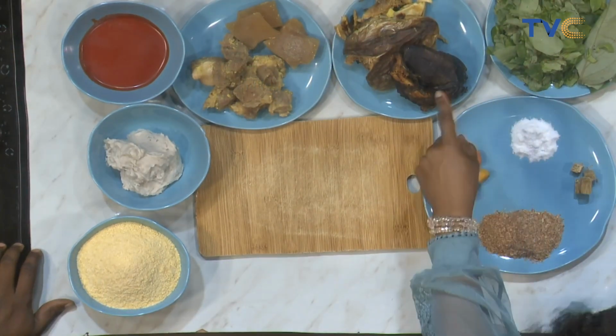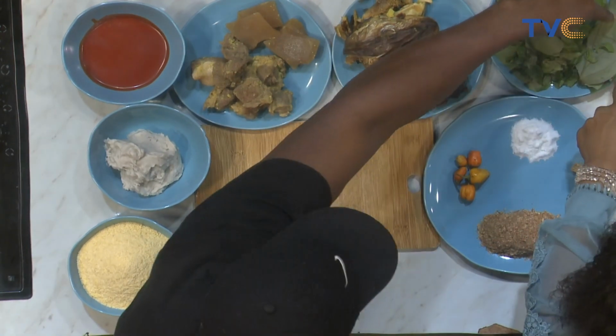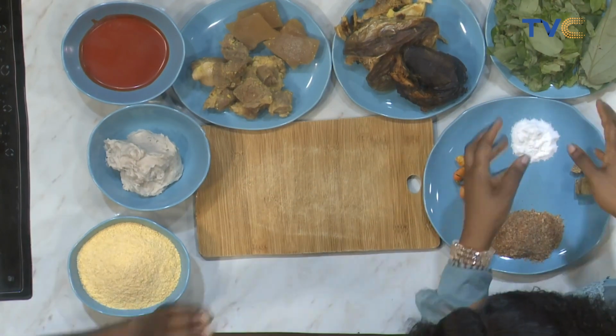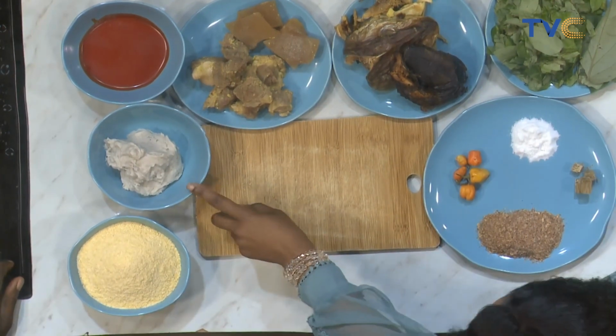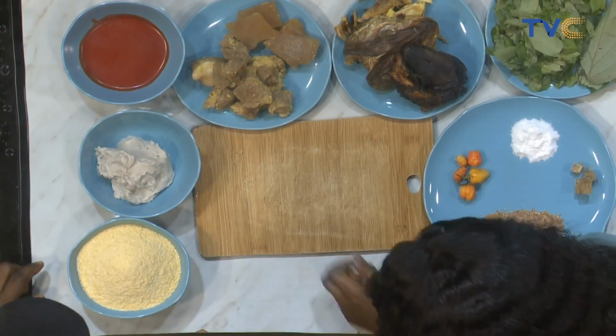So this is your oha leaf. This is uziza leaf. Okay, so these are key ingredients for flavor. I want to talk about this. What's this? This is a cocoyam. What has happened to that cocoyam?